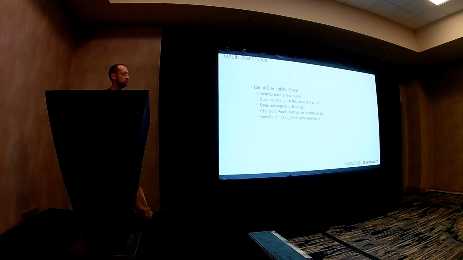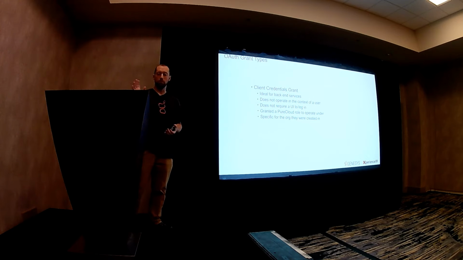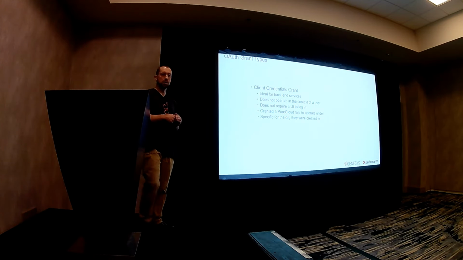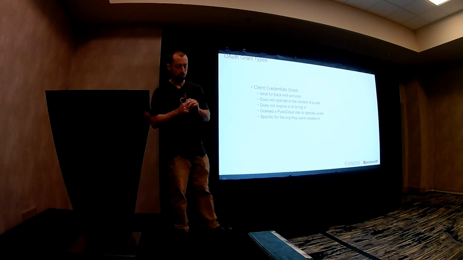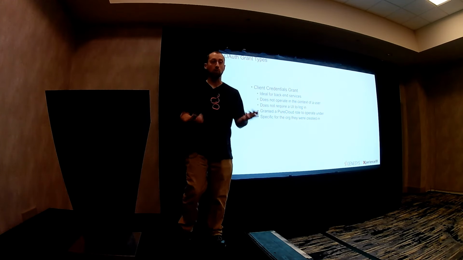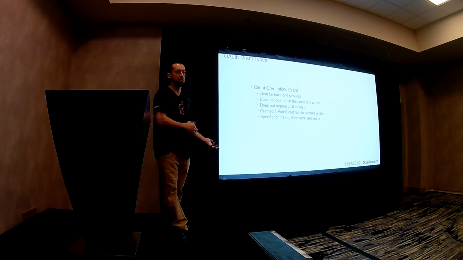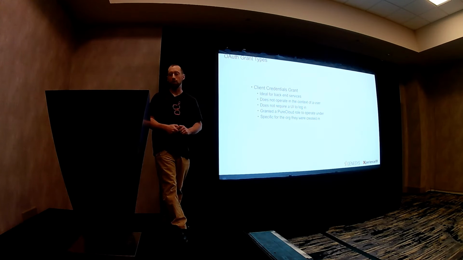And then client credentials grant is ideal for back-end services. The reason it's ideal for back-end services is because it does not require a UI to log in. So it's good for automation of things behind the scenes. But it does not operate in the context of a user. So you cannot use client credentials apps to, say, perform call control on an interconnection. But you can use it to download all of your analytics data offline.